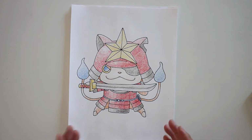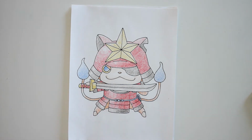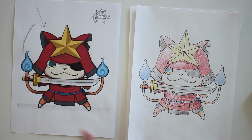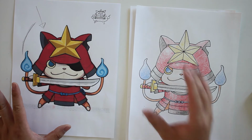See how we can already see some form coming out by leaving out the highlight, punching out the highlight. Okay, so now we have all the midtones in there. Okay, let's take a look at shadow. So usually in Japanese animation, they use a technique called cel shading, which is to flatten out all the shadows so it's easier for production.